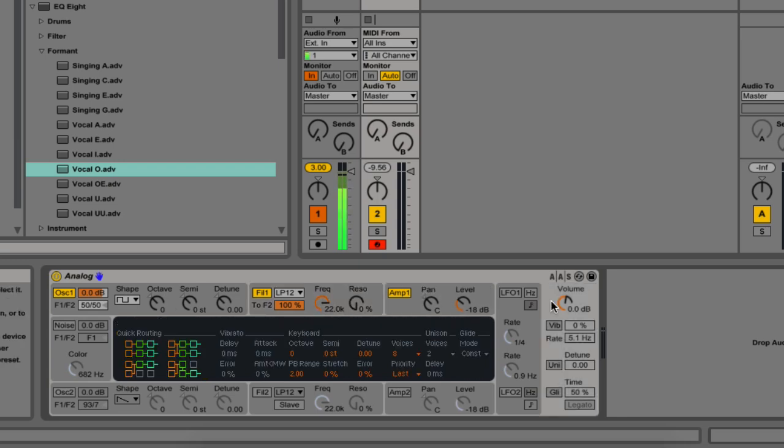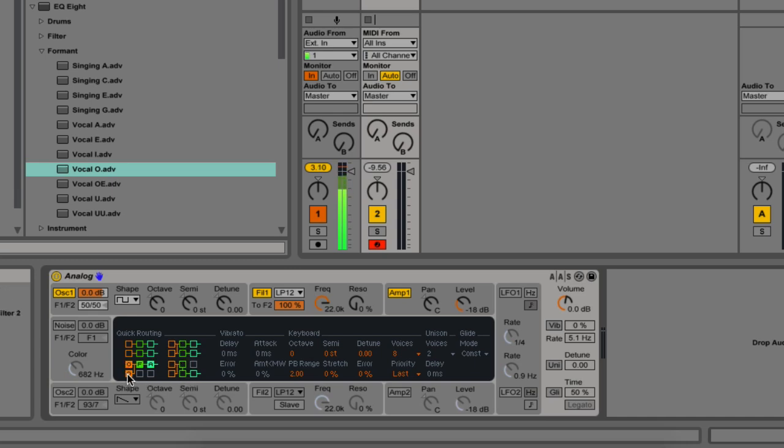Now I just want to go over the last few settings here under the volume tab. And the first is the quick routing. So you can actually route how these oscillators are going, and you can see this diagram accurately represents what we were talking about before. So before, each respective oscillator was going to each respective filter, which was going to each of their own respective amps. But with different routing, you can have different results.